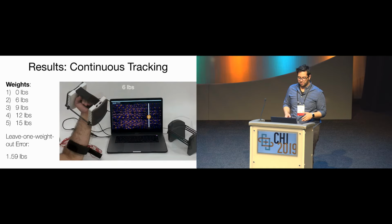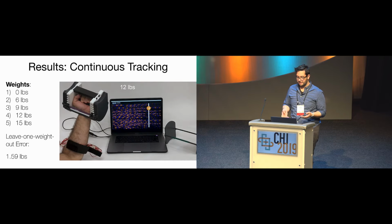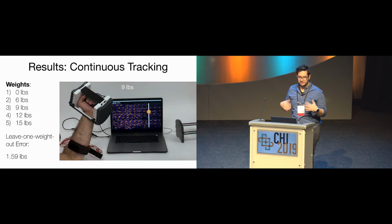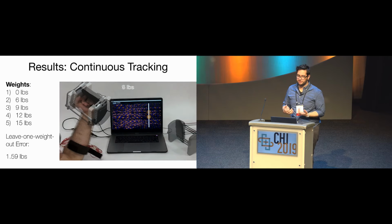For the last task, we performed a weights recognition task where the participant was asked to hold 1 of 5 weights. In this task, we performed a leave-one-weight-out evaluation, where we train on 4 weights and test on the 5th, all combinations. What this means is that the machine learning is attempting to predict on a weight category it's never seen before.